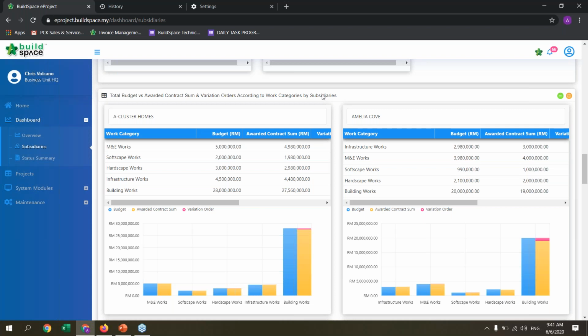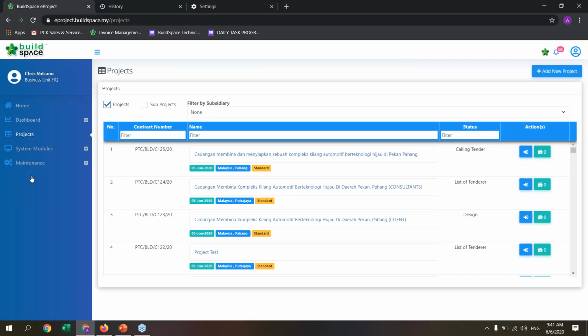So let's move on to have a further discovery of the new interface by visiting the project. So we click on the project button right over here, and then we can see the list of projects and also the statuses similar to the one we had previously. This is to add user familiarity for them to use this system without needing additional training.